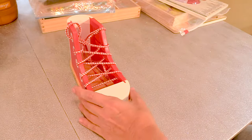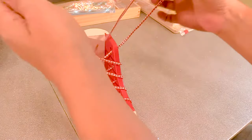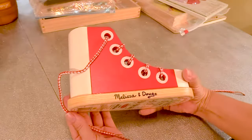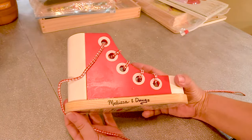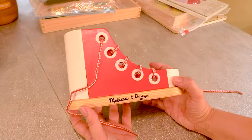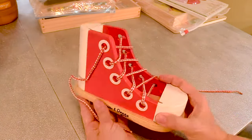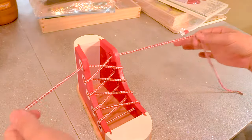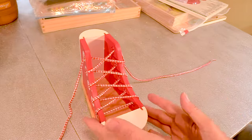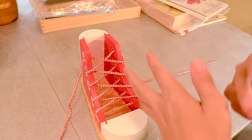Our first item here is a shoe. This shoe is from Melissa and Doug, and this is a fun toy. I wouldn't advise wearing it. They're kind of hard, but it teaches you how to tie shoes, and you can look at your shoe and get used to tying it without having to do it with a shoe on. This makes it easier to get used to just the process of tying.